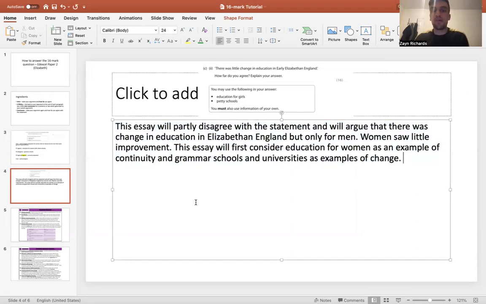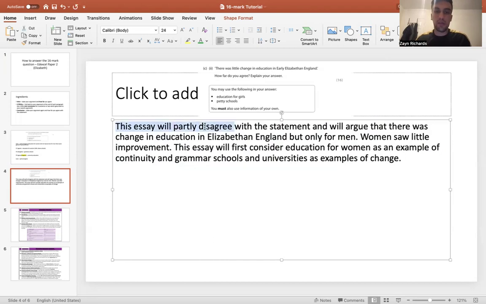That is correct. But because this is a GCSE answer, I'm not going to focus too much on that. Unfortunately, you just don't have the timing. I will recognize it at some point in the answer, but the majority of my answer is just going to be arguing that women don't see improvement, men see an improvement. Bit of a simple argument, but you're still able to get the top marks. And it's an easy argument for anything to do with education and changes to education.